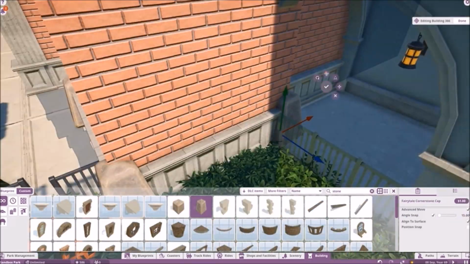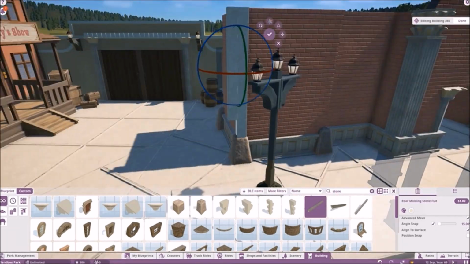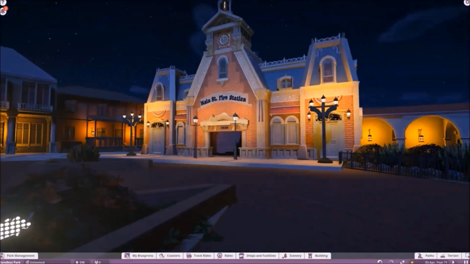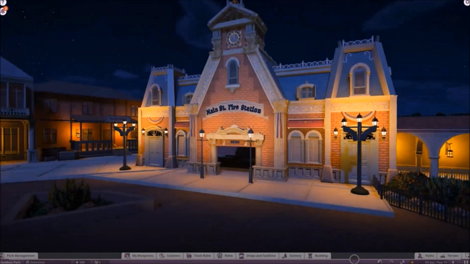Just all small details. Sadly, like I said, not everything is filmed on this. Only the basics. You can see the video jump there. Now it's suddenly done. I'll pause it there. See Main Street Fire Station, 1939, and the roof. I really like the roof.